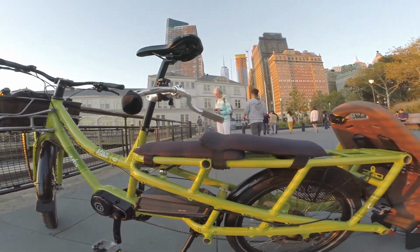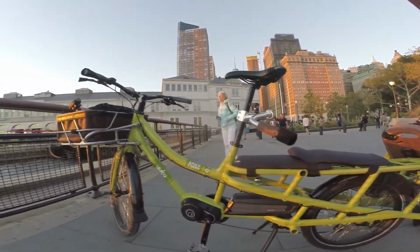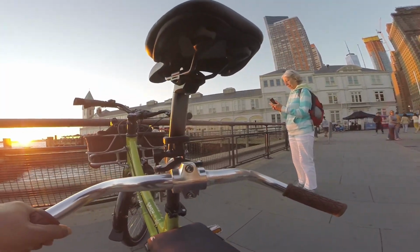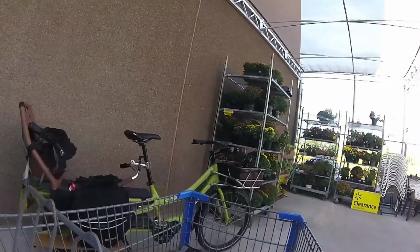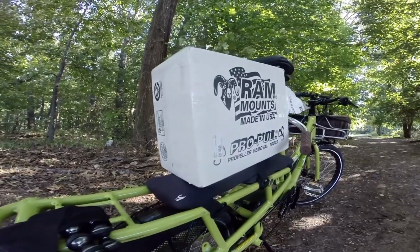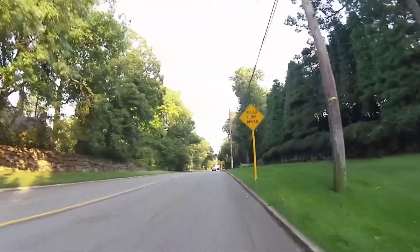That's why it's called the Spicy Curry, because the center drive is by Curry Technologies, which is actually a separate company. So this bike is actually a collaboration between Yuba and Curry Technologies. According to Yuba, this bike is to carry your groceries, your kids' packages, over 40 pizza boxes. You can blast up the hills with little to no effort at all.